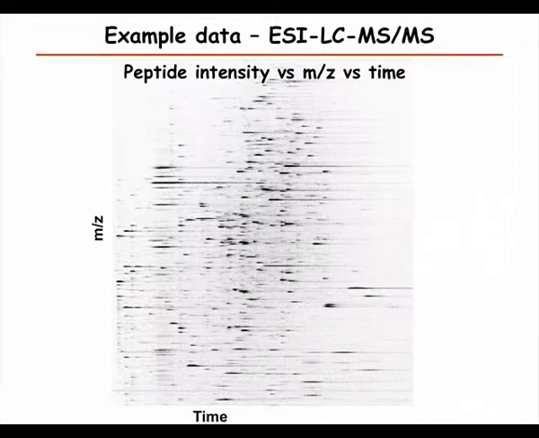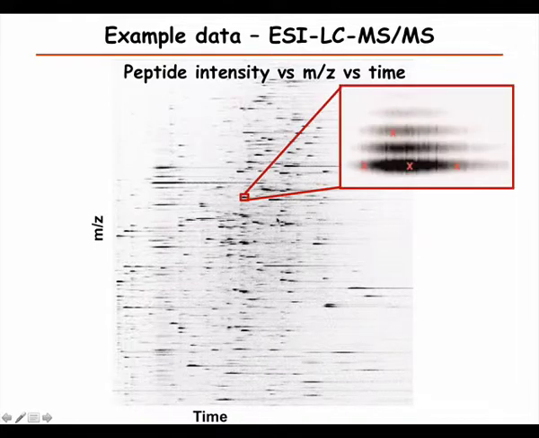So now if we do look at electrospray, liquid chromatography, mass spectrometry, here we can, for example, show the mass spectra as a function of time and m over z. So here each of these blobs is a peptide. And what happens is that these peptides, at some time they appear and then they disappear. And here we see the higher isotopes. And as you see, sometimes there is a little bit of a tail, so they don't disappear. And sometimes this tail is very long.